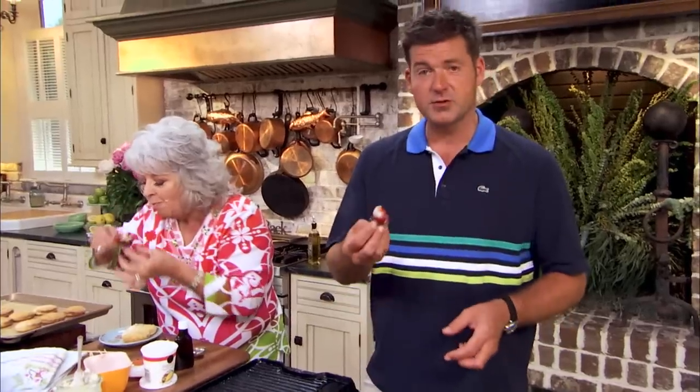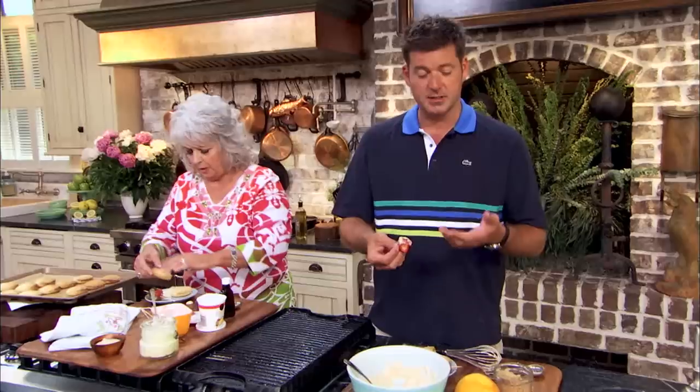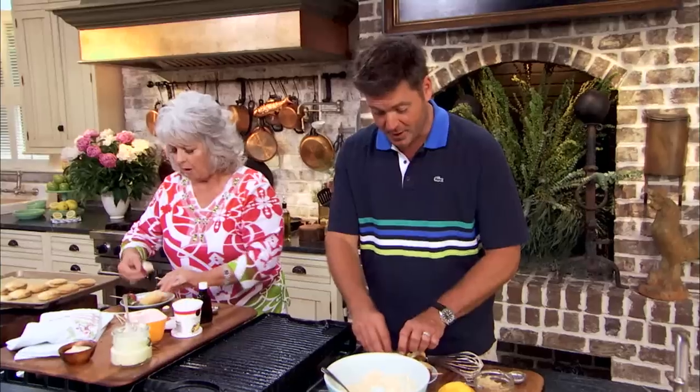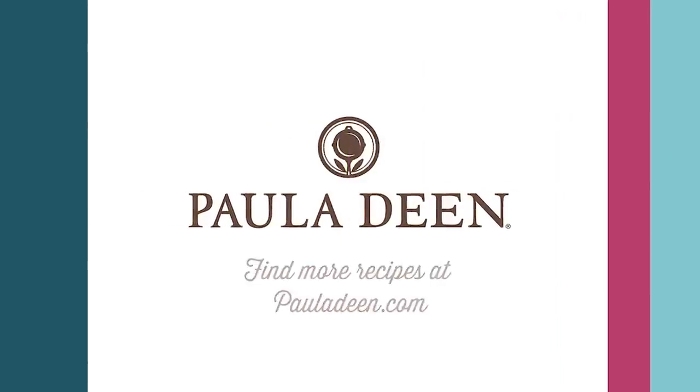The strawberries coming off the grill are so good, y'all. Oh, Jamie. Those are so good, y'all. I'm gonna dip my scone in a little of that orange cream. Mm-hmm. That sauce is so good. When you're able to do something for your company, great, like time of day. Grill a salad or grill strawberries. It's a real surprise, and it's even more of a surprise when you taste how good it is.